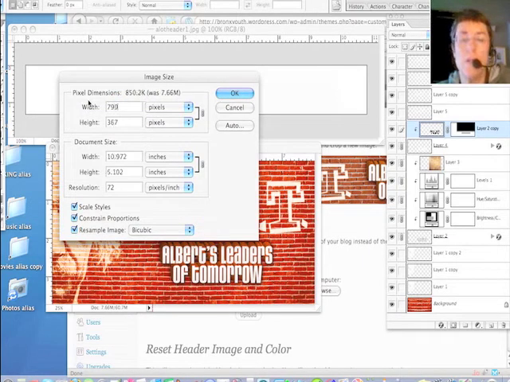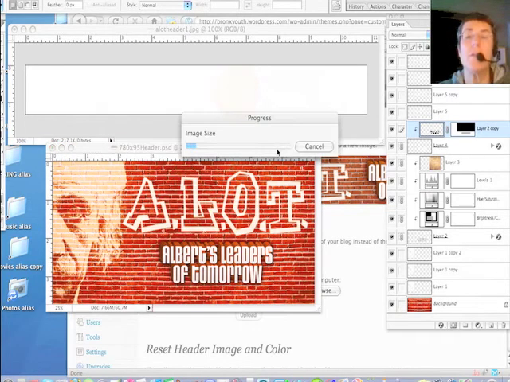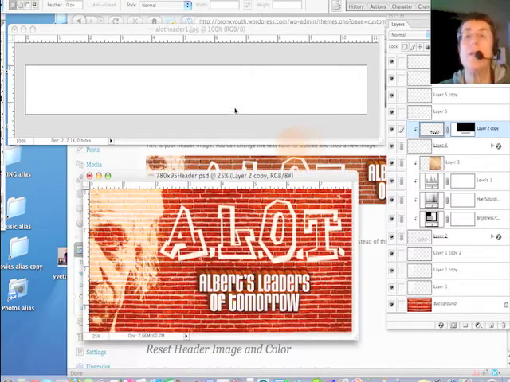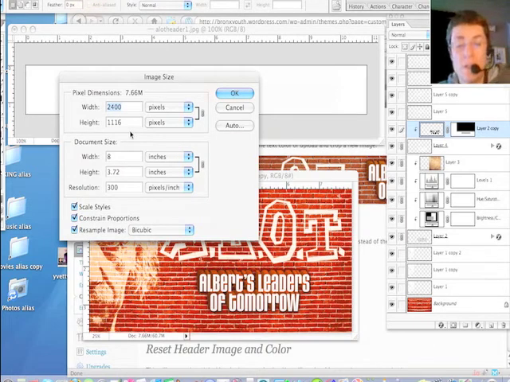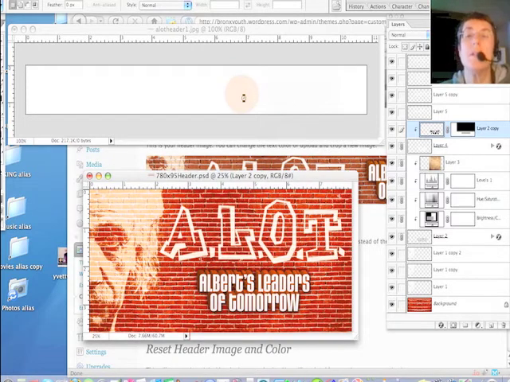790, or was it 780? I think 780 it was. 780. So we're going to bring this down to the width that we need, which is 780 by 72 pixels. Oh, that's going to change. So 780 by 72. And you see it's a little bit too high, but that's okay because we're going to just take our layers and move them into the smaller one by one.